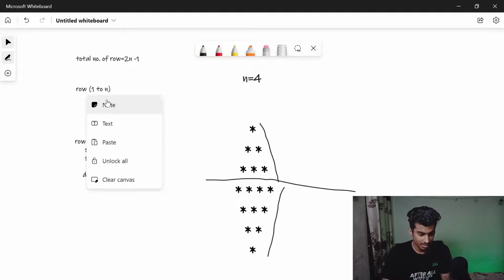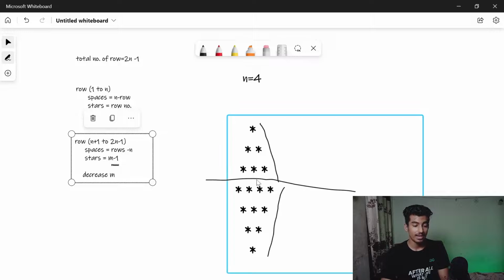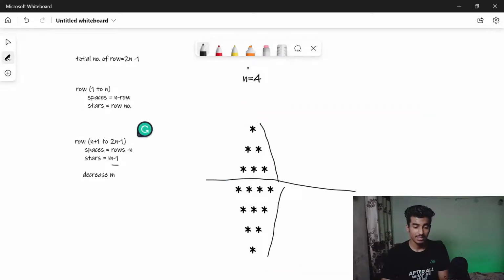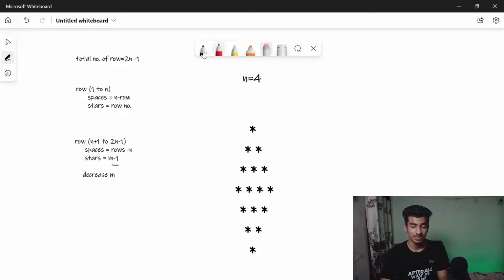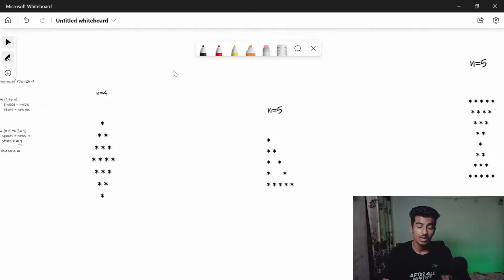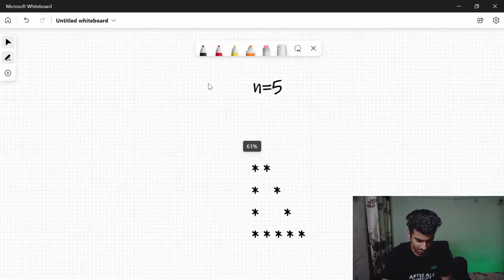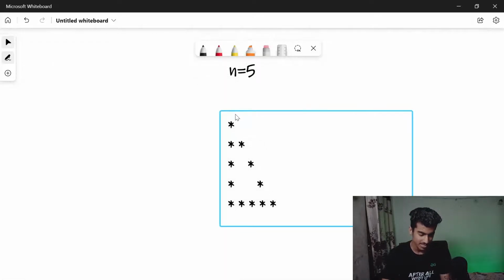So you can either do it like this. You can traverse from 1 to n minus 1 in increasing order, and then from n to 2n minus 1 in decreasing order. That's your choice. And there are so many ways to do any question, and there is nothing wrong in that. No approach is wrong. You can do these things by yourself. So now it's time for this pattern, and that thing is very amazing.